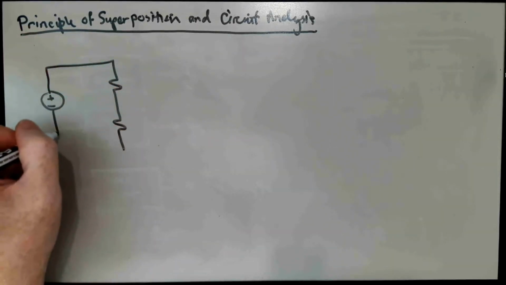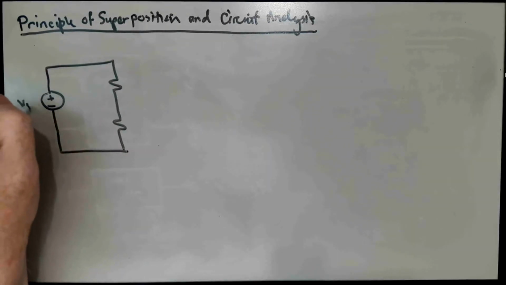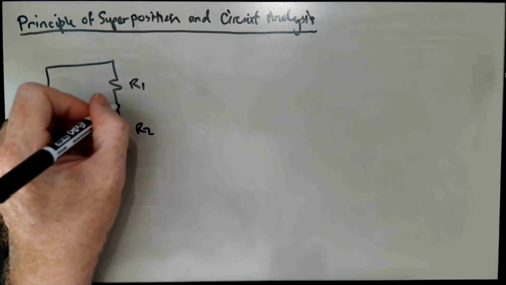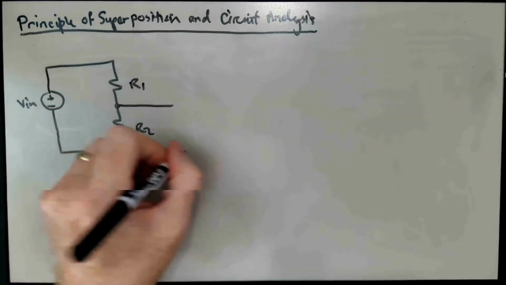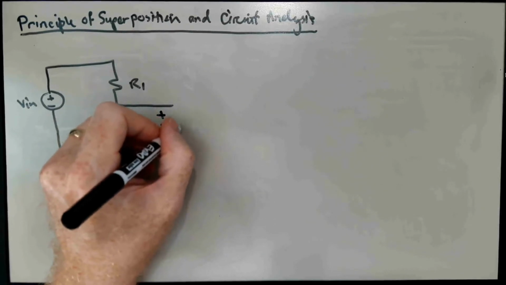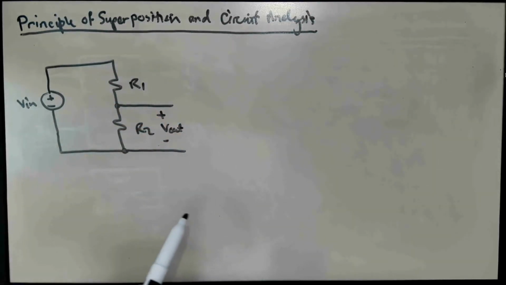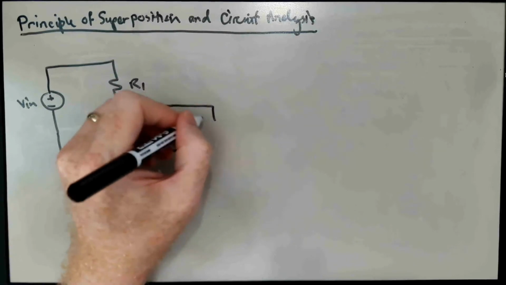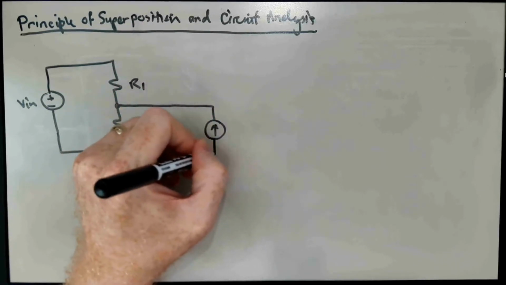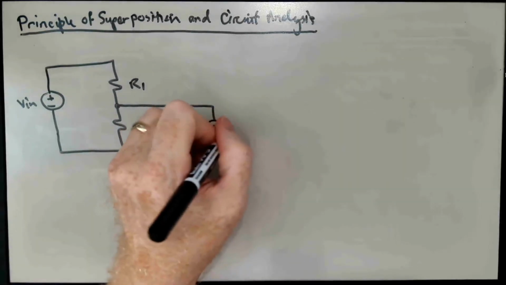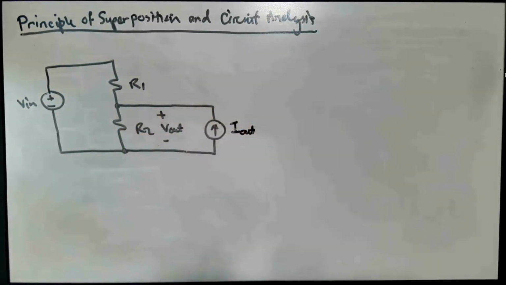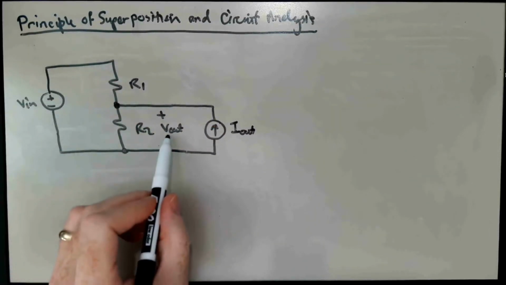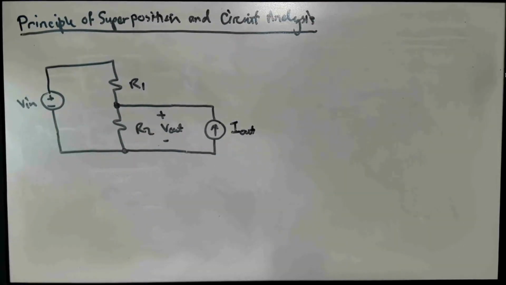So here we have our input voltage source, Vin. We have R1 and R2, and we're interested in the voltage across R2, which is Vout. And normally, this is all we have for a voltage divider. But what we're going to do is connect a current source, which is our second input, if you like, to the output here, and we're going to inject some current Iout into the output node, and we want to know what is Vout as a function both of Vin and Iout.